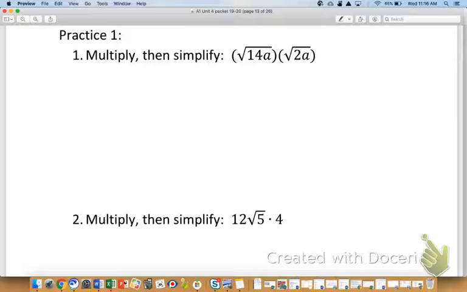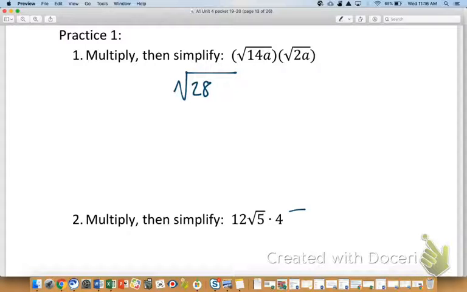Aren't they like terms, so you can just multiply 14 by 2? So they're like radicals, yes? And so you can just multiply. So if you did do what you just suggested, what would be the result? 28, with the square root around it. Okay, so square root. And what would go inside the square root? 28a squared. So yeah, getting the 28 in the radical is the right move.